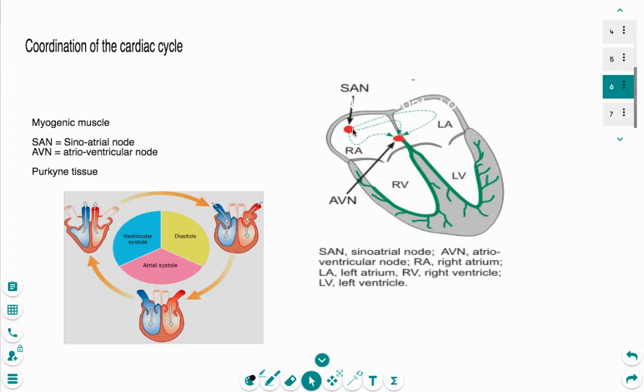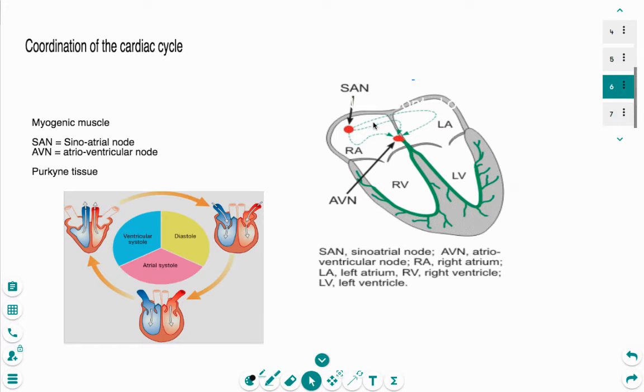And when this generates electrical activity, this wave of excitation spreads across both atria, and it only goes across the atria. It doesn't spread down to the ventricles, which is good because it means only the top half of the heart is being excited. And when that wave of excitation moves along the membranes of the actual cardiac muscle cells, it's going to cause them all to contract.